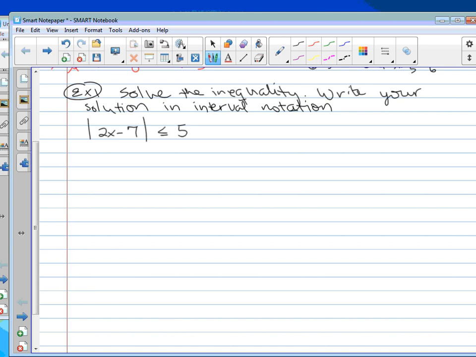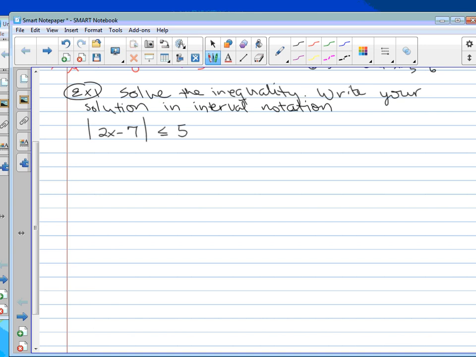You guys remember the steps we talked about? When you solve absolute value equations or inequalities, what was the first step? Starts with an I. Isolate, right? Do we need to do anything to isolate this one? Nah, he's already by himself. So isolation, check. Next step? Separate. And it's separated into two separate inequalities.